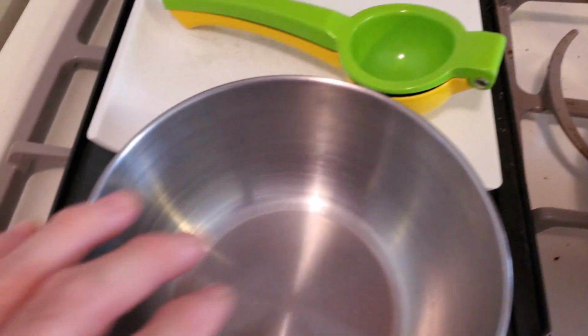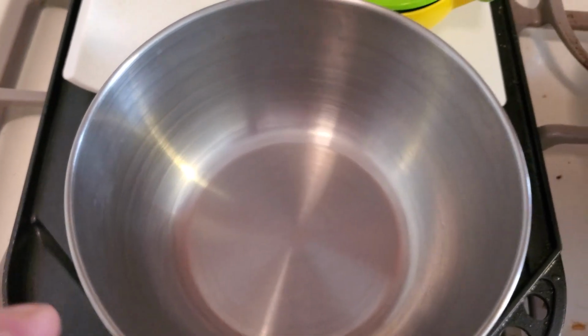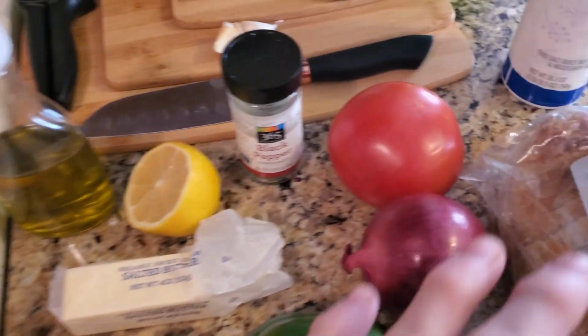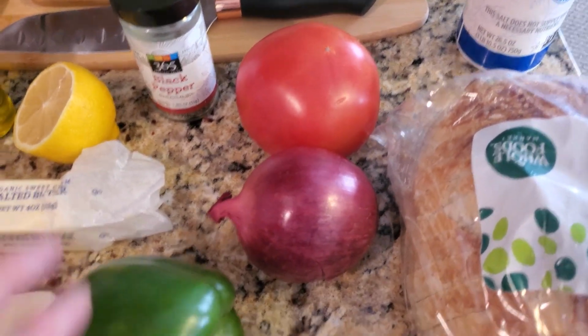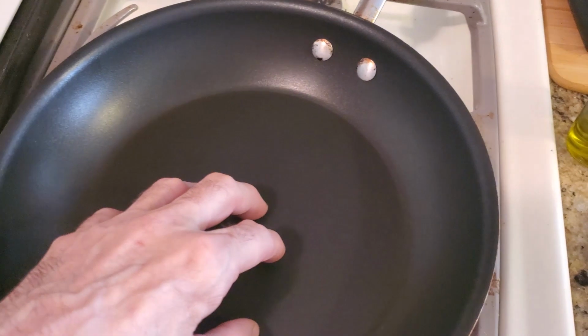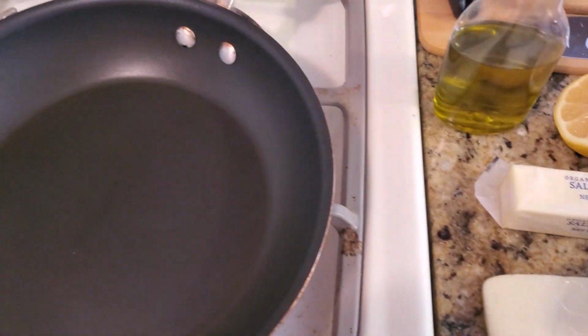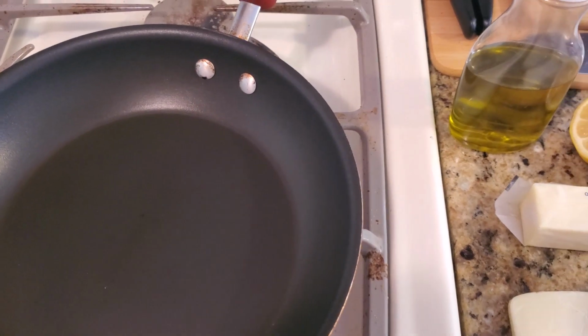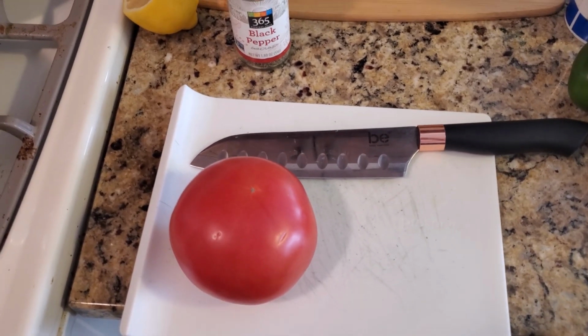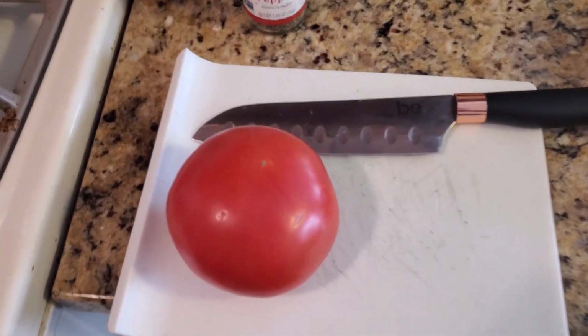The thing we're going to start first with is we're going to make the salsa in the bowl. So we're going to put some of these ingredients aside, and we'll use these vegetables to create the salsa. Then after that, we'll do the bread in here. And then after that, we'll grill the cheese. And let's get started. All right, for the Kesong Puti on toast, we're going to need to start with the tomato.